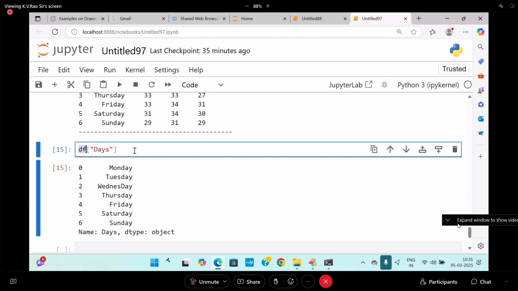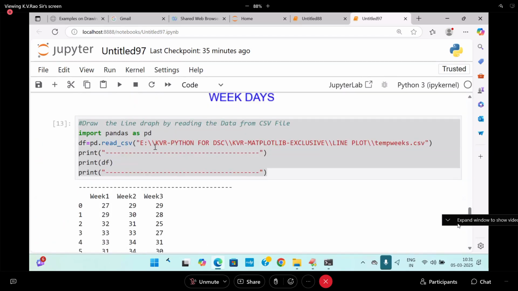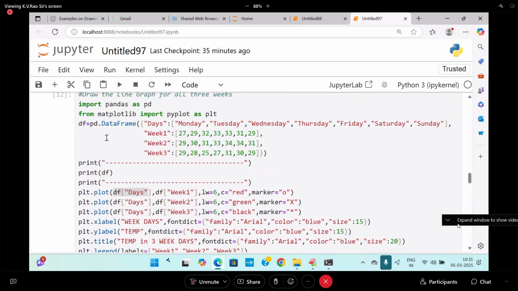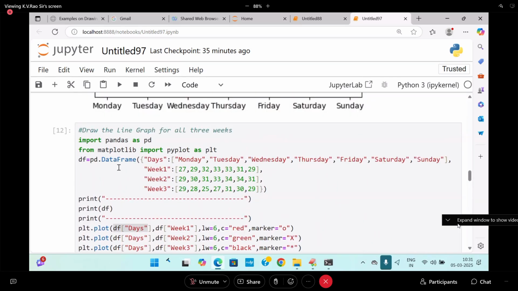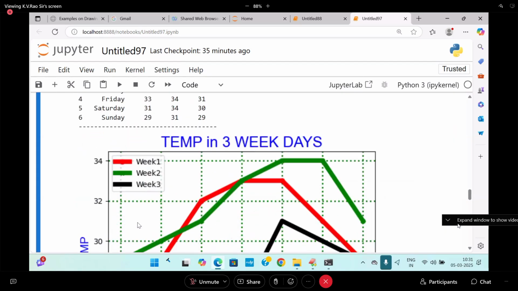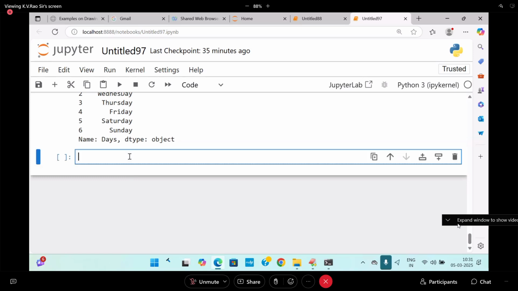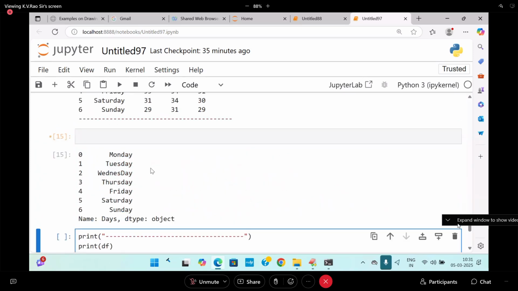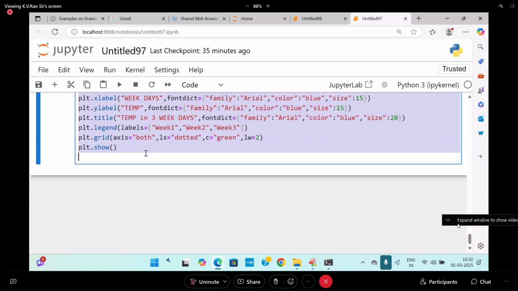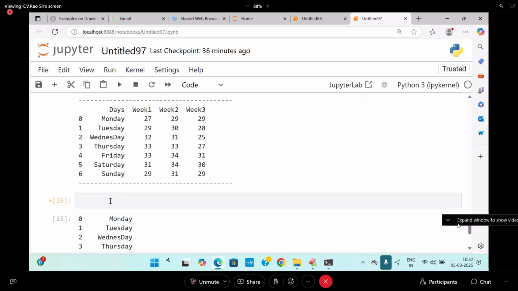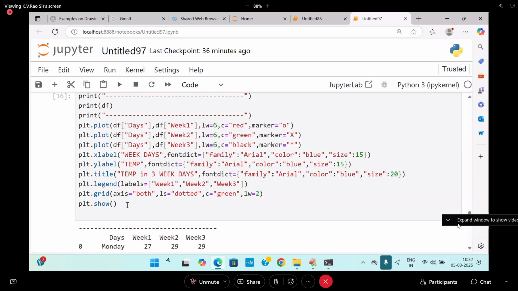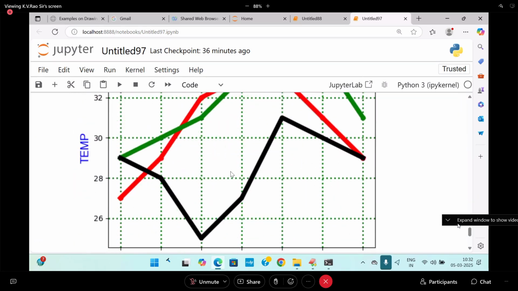So happily, I will call my code of previous. Is it the code of the same thing or not? I will go to the same code of previous. This part, I will get this data as it is. There is no change at all in this place. This part, I'll go to this. Instead of this, here I will write it. So paste it over here and see the data. We are getting it. Same diagram is coming.